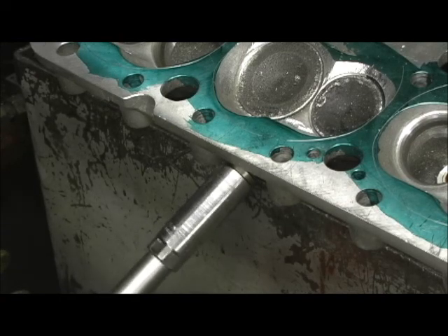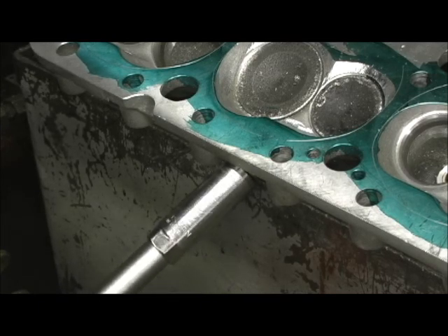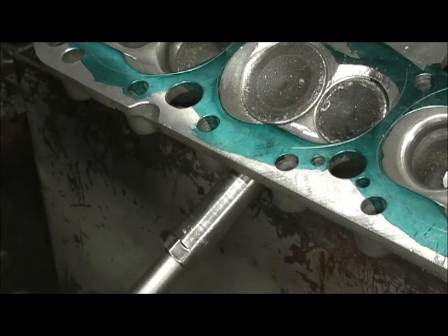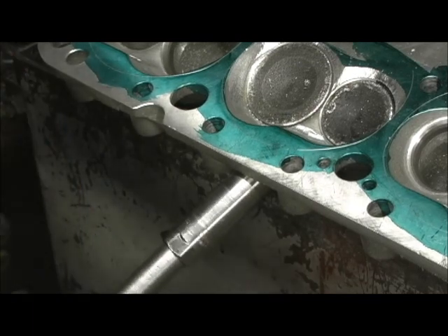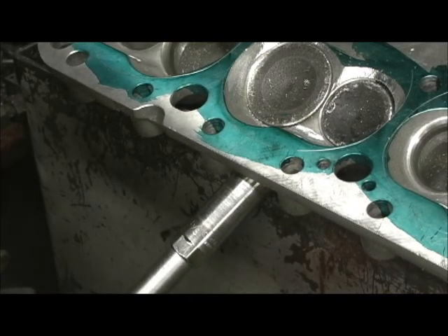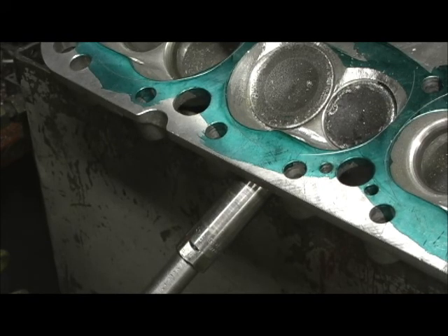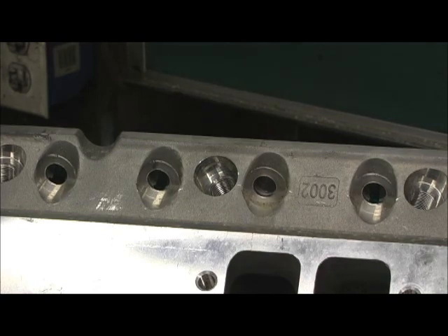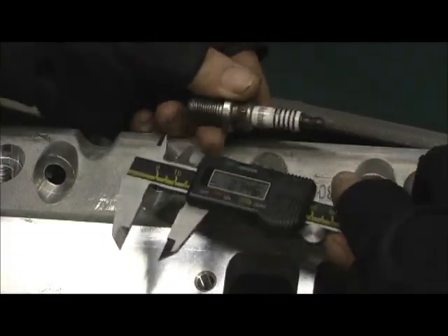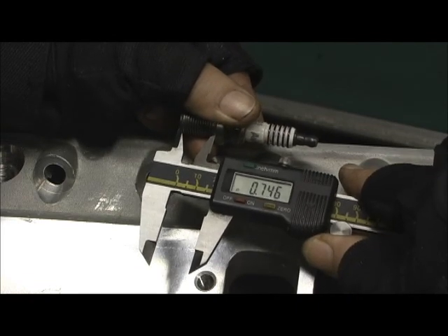I will go through each and every one of these. This is a three-quarter inch reach spark plug. All right, I'm going to have to verify this. I got two other spark plugs that I use. It looks like we might be running into that issue with these spark plugs. I'm going to let you see this from a bird's eye view. I went in there and took the washer off the spark plug. I come up with 747 right at it, but if we take it to absolutely - that's really it. That's a three-quarters plug, you know.